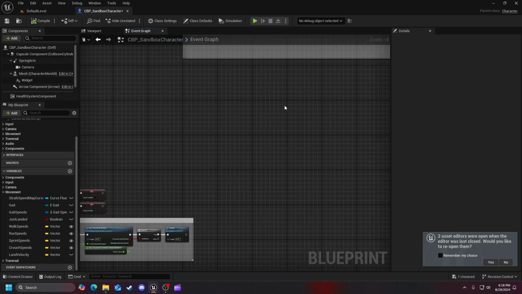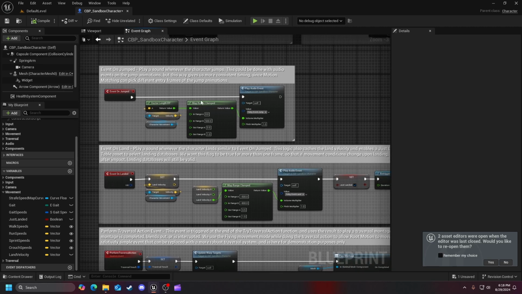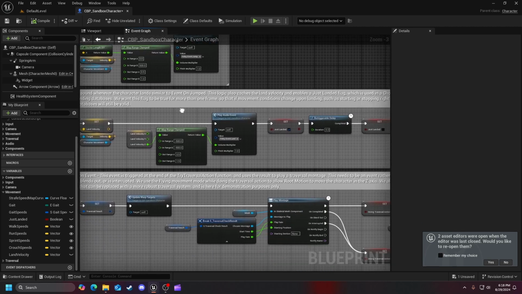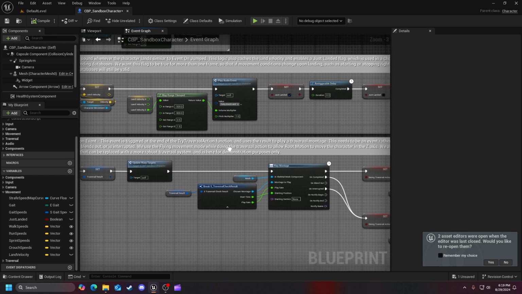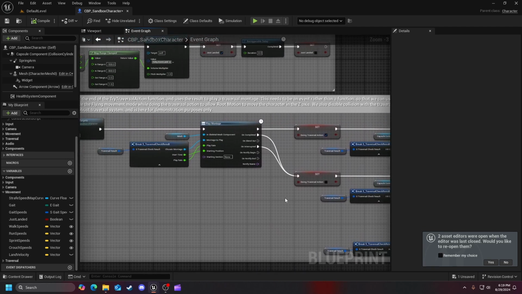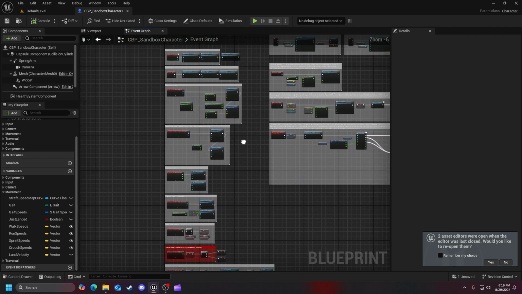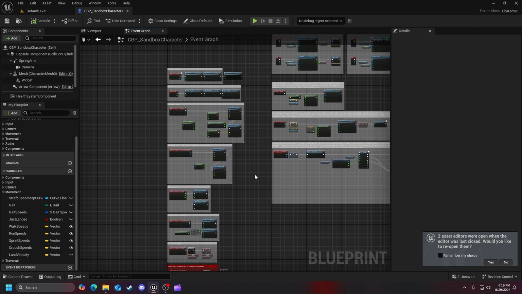Because then, as you can see in here, how we do have different anim instances for playing audio when we drop, or, you know, when we land, or how we warp our character to vault and stuff like that, how we're playing the montages, stuff like that. So it's gonna be good, it's gonna be fun, I'm excited.